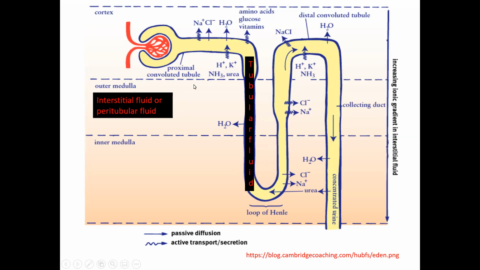Most importantly from this image, what I want you to see is that the interstitial fluid, or what we could call the peritubular fluid, peri meaning on the outside, kind of around, is out here. And then the tubular fluid is everything that is yellow here. So remember, reabsorption is tubular fluid into the interstitial fluid. And then secretion is interstitial fluid, peritubular fluid, into the tubular fluid. So make sure you keep those directions and those terms straight.